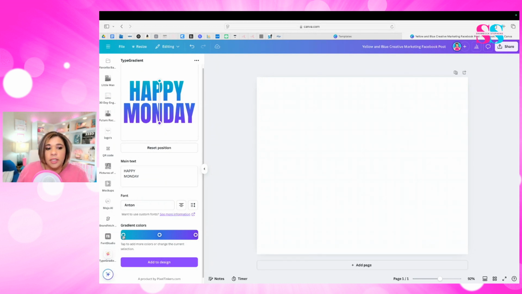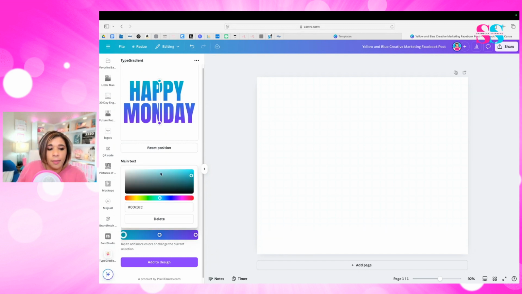So to change out your gradient colors, or to choose colors that you would like this to shift from one color to the next, you just want to click the little circles right here. This is going to pop up the color menu, and this is going to allow you to move this color bar across here and get to colors that you would like to see. And if I had my hex codes for my colors, I could actually make this my own brand color by just entering in each of the hex codes.